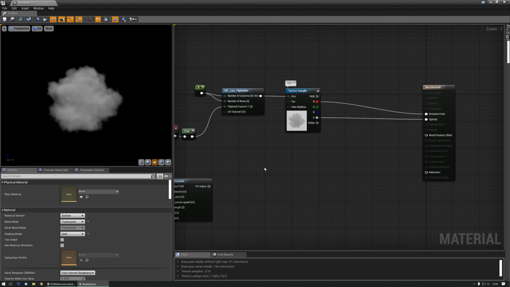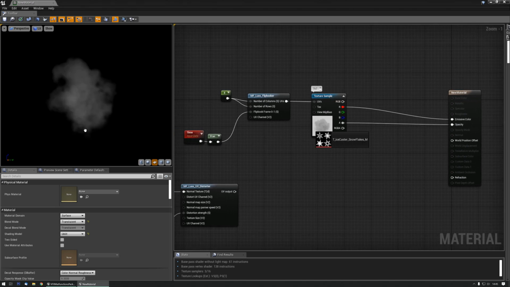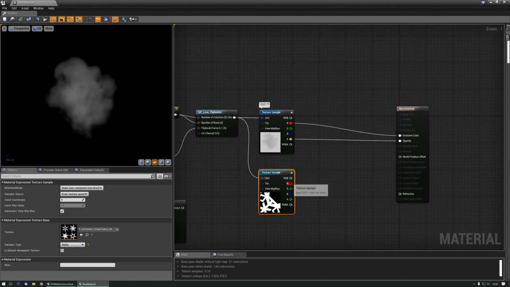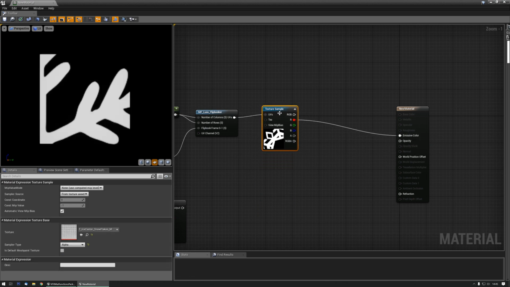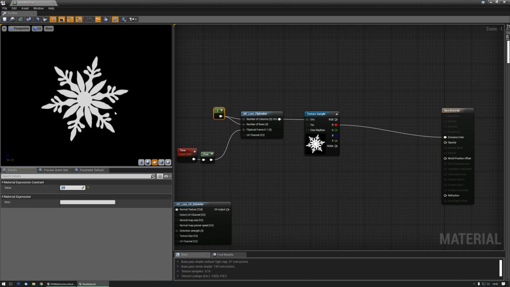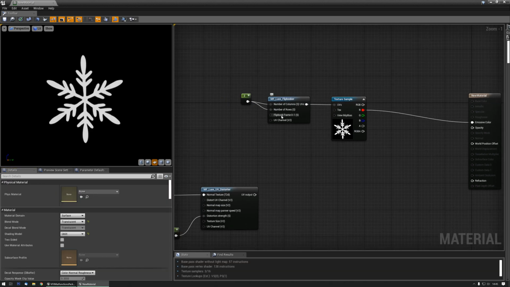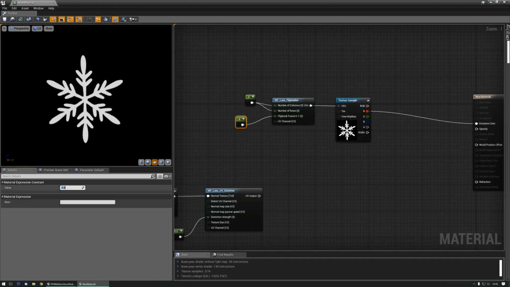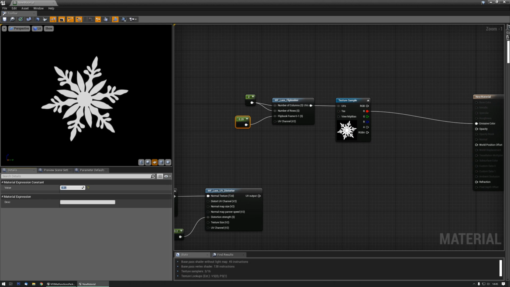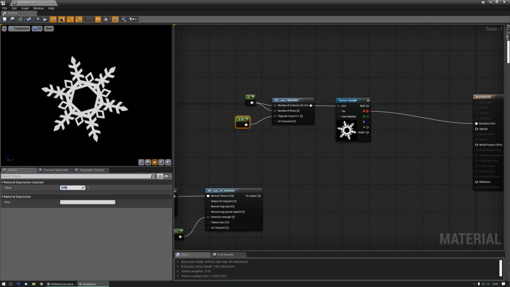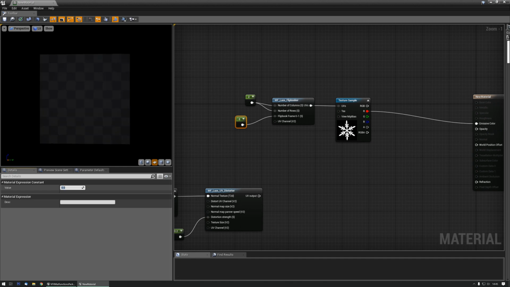There's also another way that you can use the flipbooker. Let's say I have some snowflakes, and I have 4 here. I'm gonna plug in the UVs, like that. At the moment it's passing out, of course, because I have too many frames going on here. It's 2 by 2. There we go. And now you can see that there are different snowflakes, but I don't want this to be over time. I know that it's a 0 to 1 value, so at every 0.25 it should give me a new one. So 0.25 gives me this one, 0.5, that one, 0.75, this one, and back to 0 again.